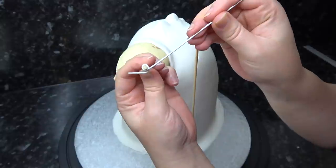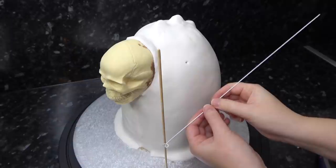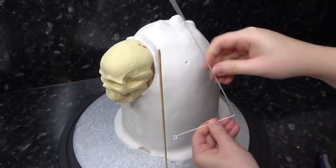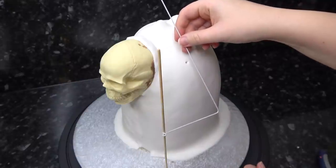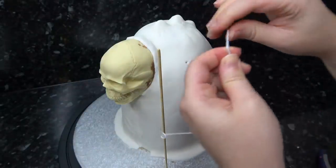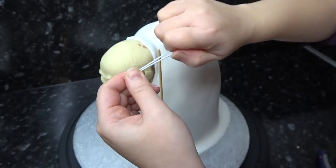Using a spare piece of kebab stick, twist your wire around in a loop and snip off that little extra overhang. Bend in an elbow so that the loop will fit on the kebab stick, and where your arm will reach the shoulder point, bend the wire towards the body and loop it back on itself — this is the part that will be inserted into the cake for support.